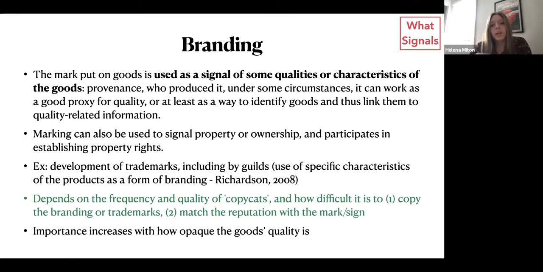So then marking can also be used to signal property ownership, and then has this second effect of participating in establishing property rights. And you can see the development of trademarks, including by guilds, and how they use specific characteristics of the products as a form of branding, as another form of honest signaling too.